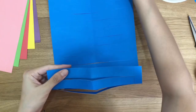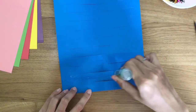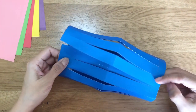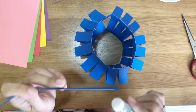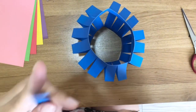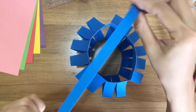And then, we will use our glue stick to stick both sides. Just pop it down like this, and now we will wrap our handle and use glue to stick one side and the other side.